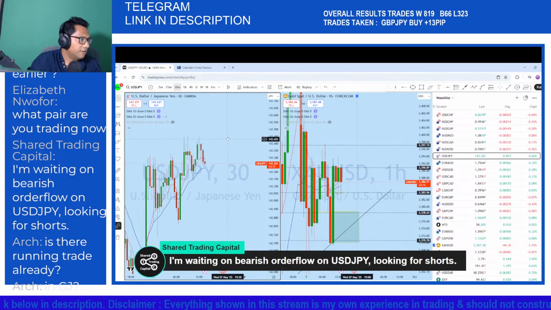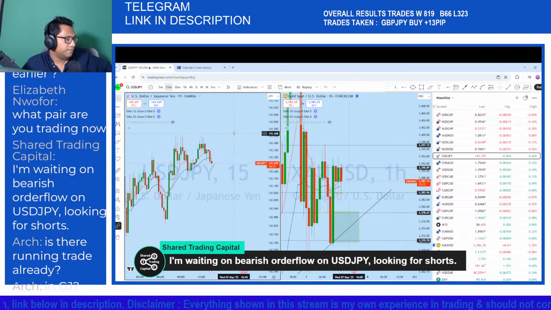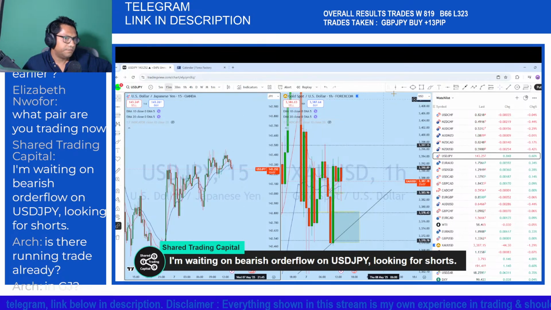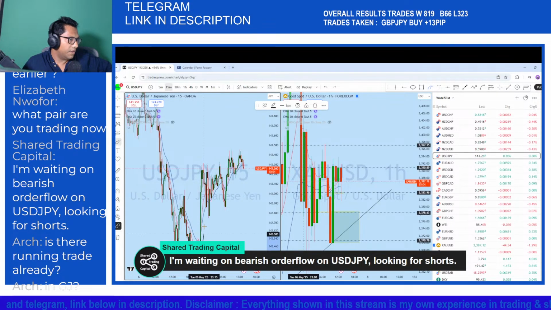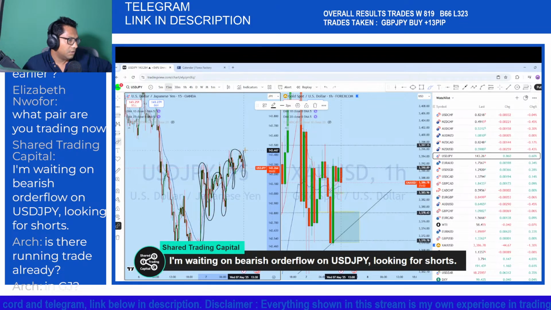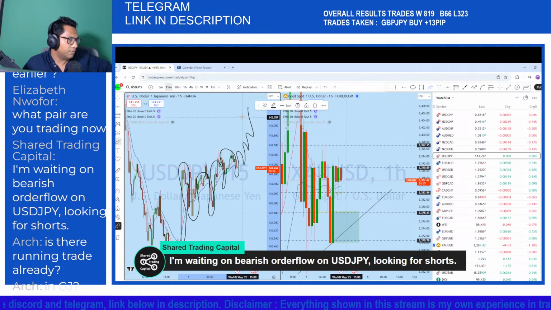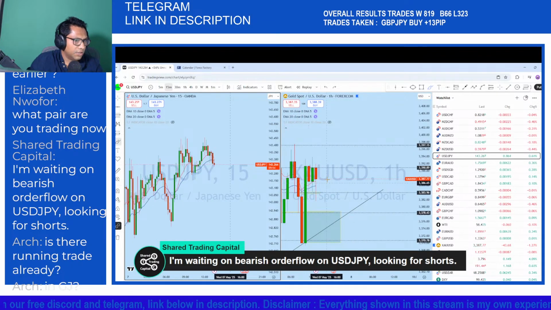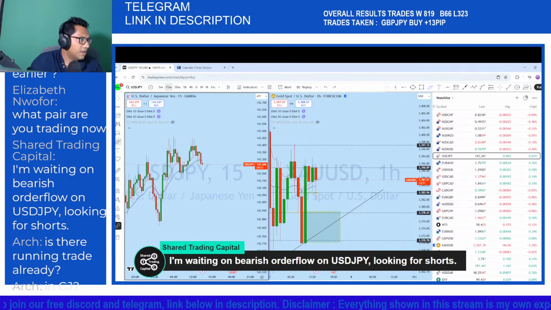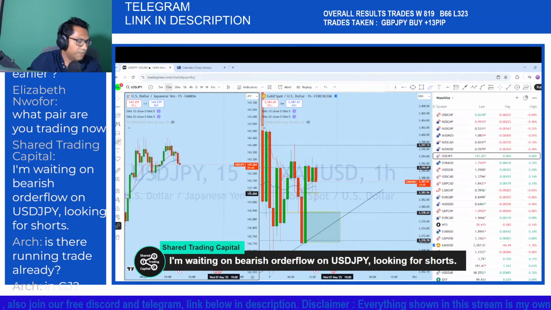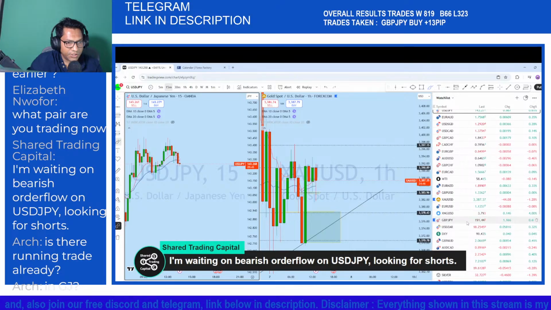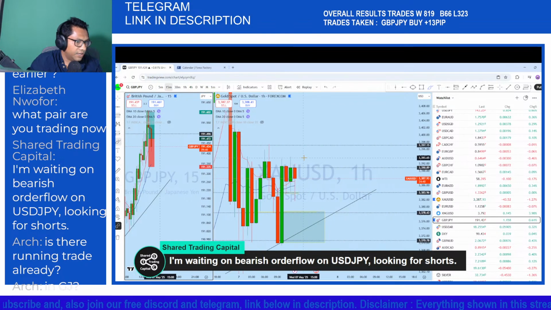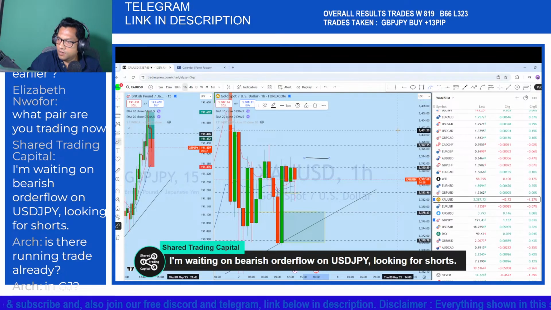On the lower time frame on dollar yen, 15 minutes, you can see a big move, consolidation, and maybe pushing back up here on dollar yen in this way. So dollar yen is currently not showing any clear directional bias. We were watching GBP JPY, which was trending. I'll keep an eye on GJ again for another trade.